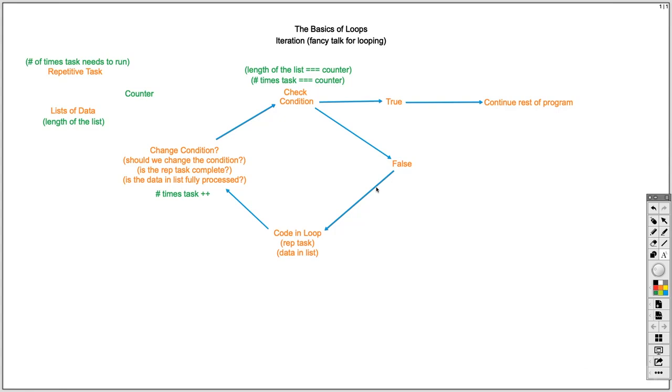And make sure you understand the basics of how looping works, what a condition is, how we can come up with conditions based on what we're doing, repetitive tasks, or where you're working with lists of data, how we may ask ourselves questions about whether the condition should change, and how we might change that condition, in this example using a counter, and then figuring out how we come up with a check that would tell us when to break out of the looping. And the check has to be rock solid so that we don't end up with an infinite loop.